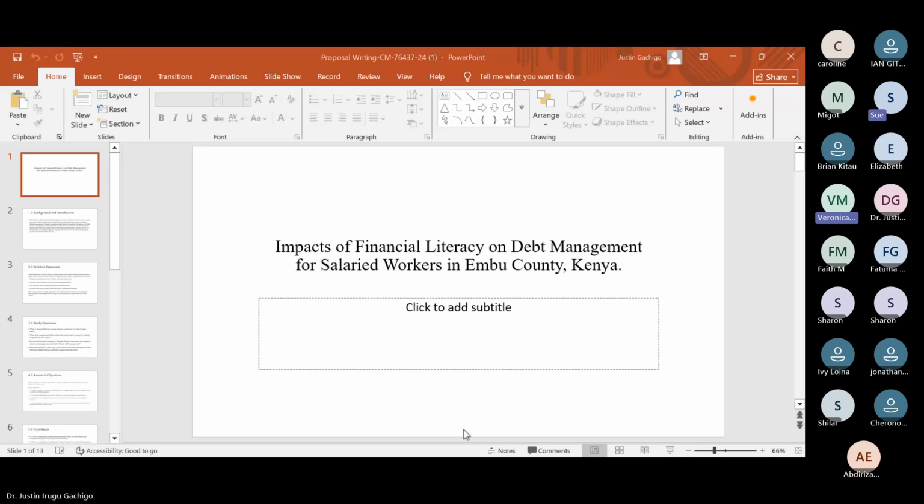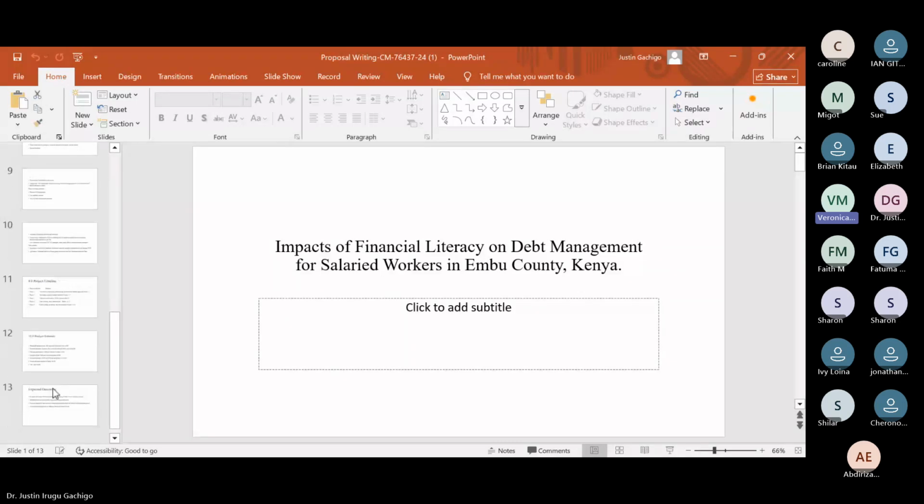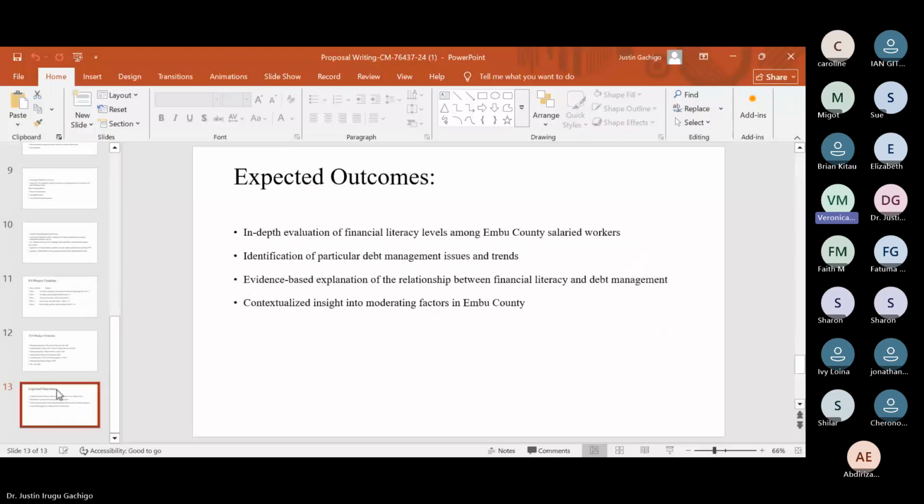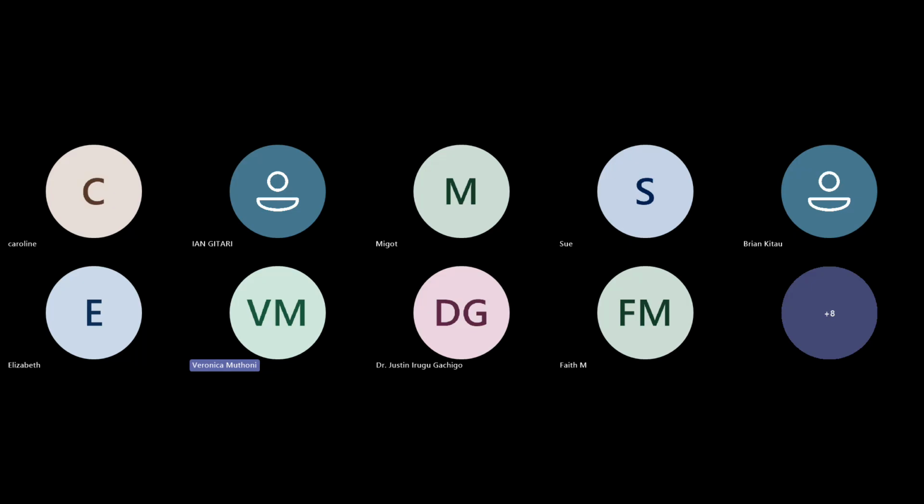The expected outcomes will be an in-depth evaluation of financial literacy levels among Embu County salaried workers, identification of particular debt management issues and trends, evidence-based explanation of the relationship between financial literacy and debt management, and finally, contextualized insight into moderating factors in Embu County. So briefly, that is my proposal. Back to you, Mwalimu.